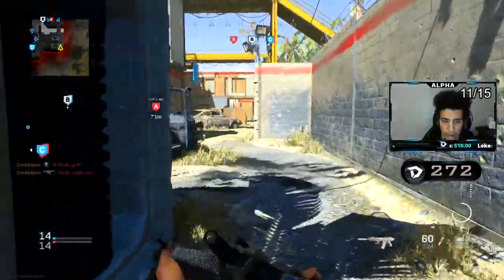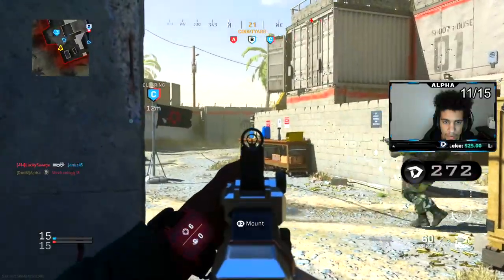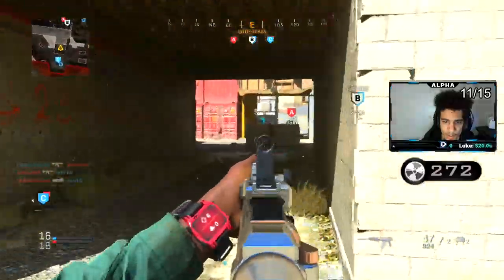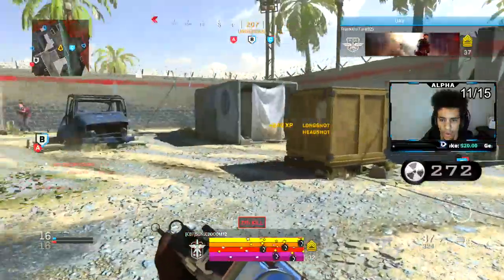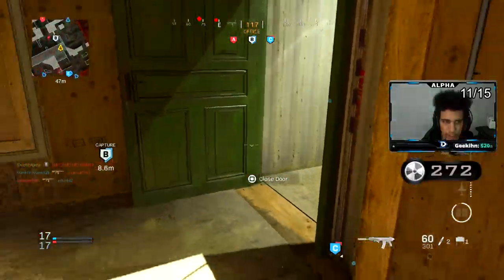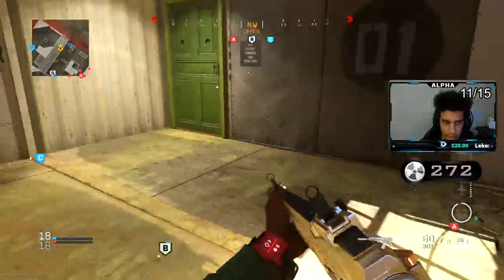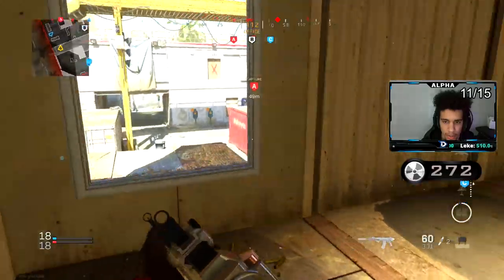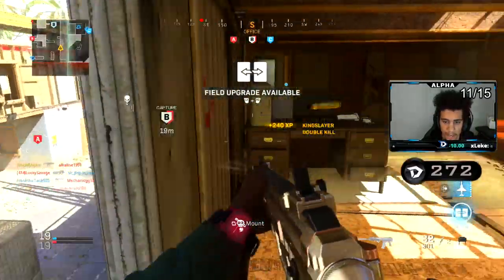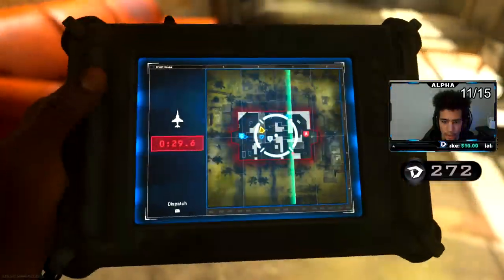Guys, man, the Kilo, oh my, it's so good. Ah, assist after all that damage. Oh, that kid got beamed. Did they buff the Kilo or something when it comes to the headshot multiplier? Because I don't remember it being this good. Alright, they're on B. You're dead. You're next. Thank you. VTOL jet. Let's pop it. Let's see how many kills we can get with this bad boy.